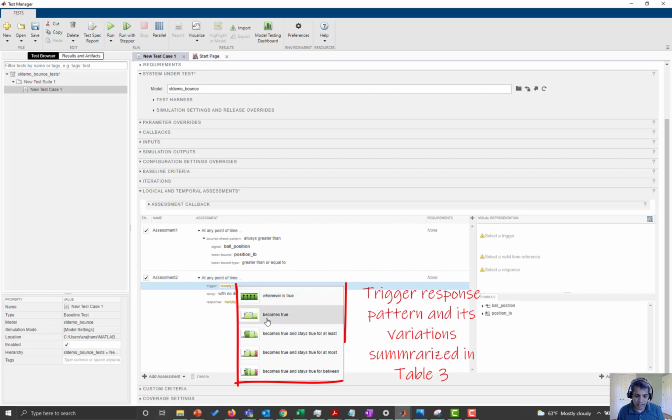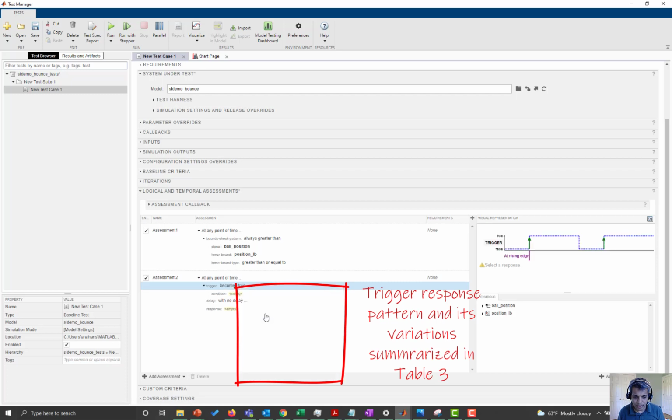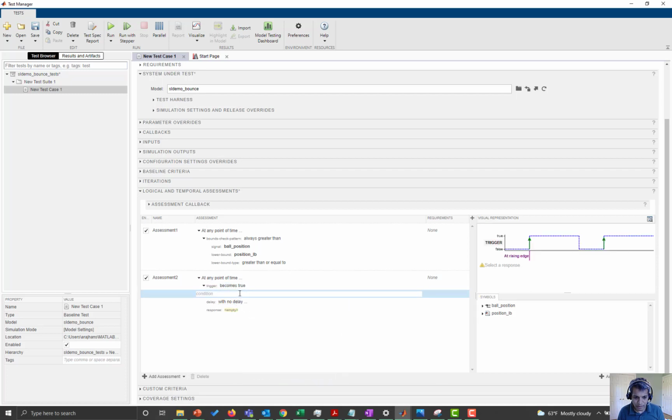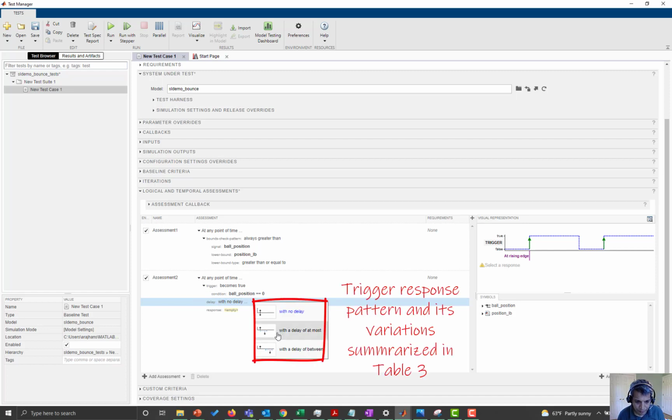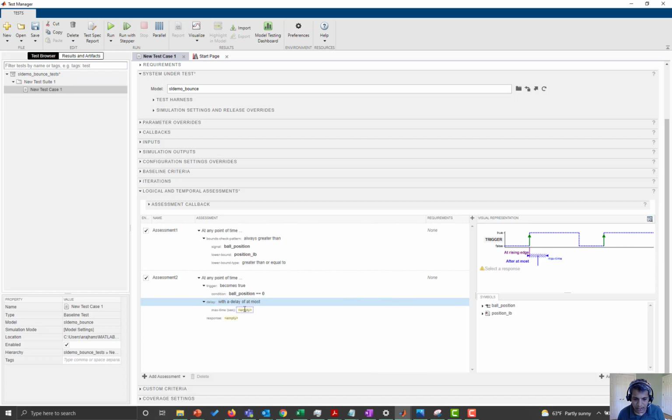So the trigger here is whenever something becomes true, and what becomes true, the condition is ball position equals 0. So that's something that becomes true. Then within a delay of at most epsilon1, and this is a variable again that we can specify a value to.